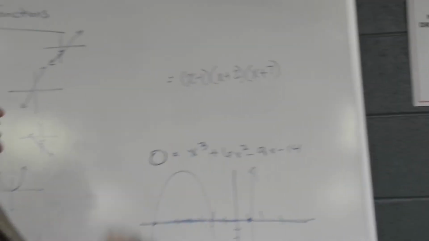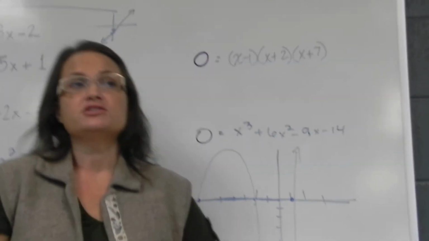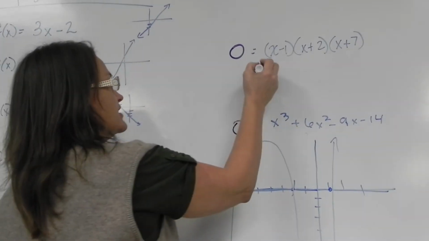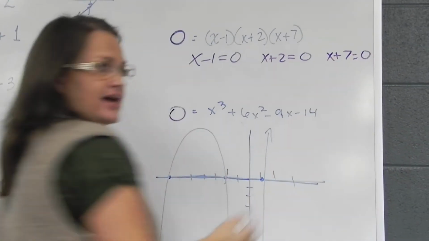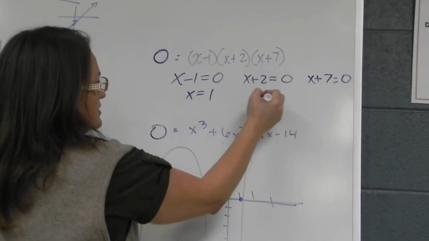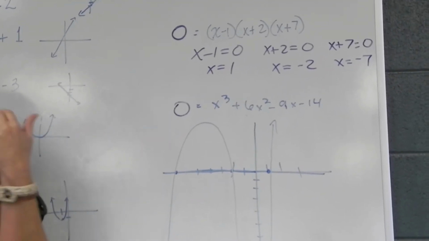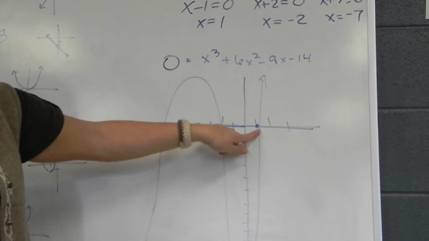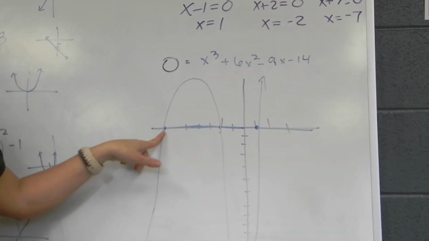So in this form, if it's already factored, you set y equal to 0. Then to solve, if it's in factored form, you set each factor equal to 0. So x minus 1 equal to 0, x plus 2 equal to 0. That's the zero factor property that allows that. We've done that in our past. And then you get 3 solutions. X is 1, -2, and -7. And like I said, the solutions are actually x-intercepts. So here's my little sketch of the graph. I have an x-intercept at 1, at -2, and at -7.